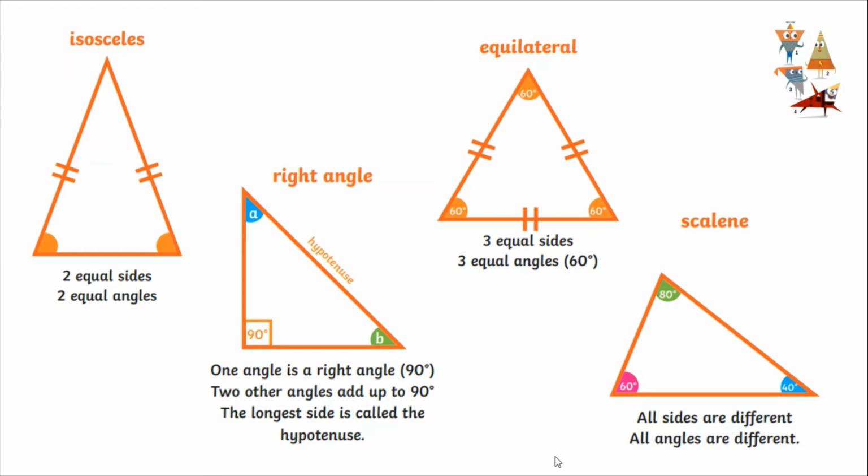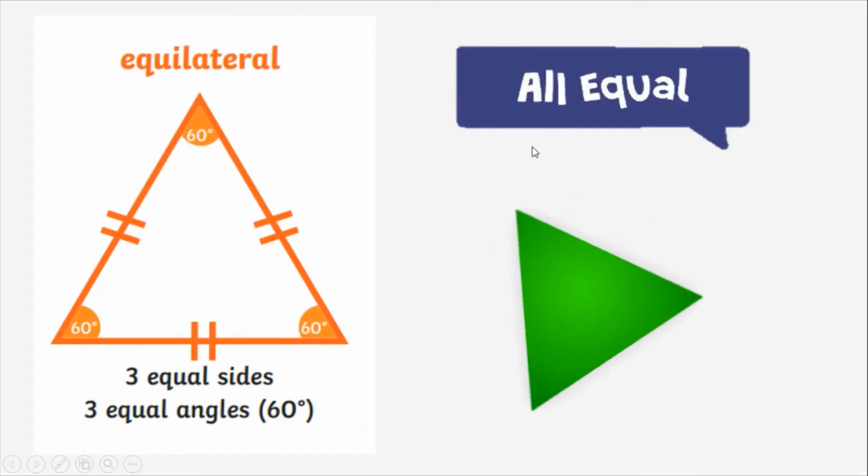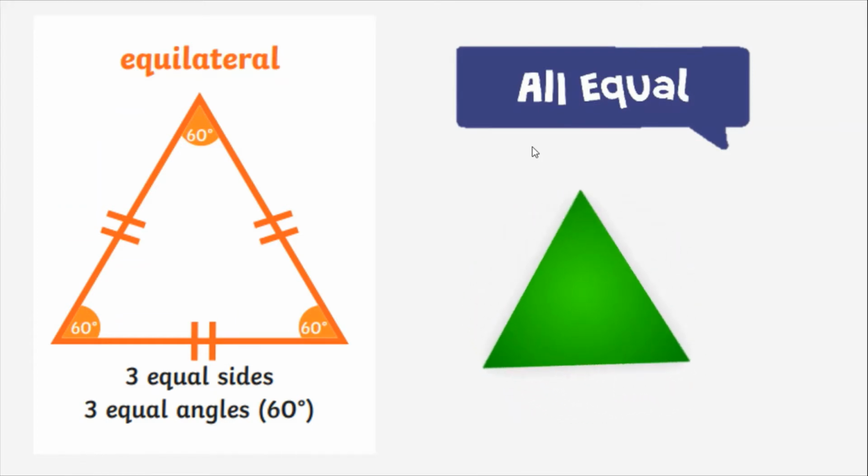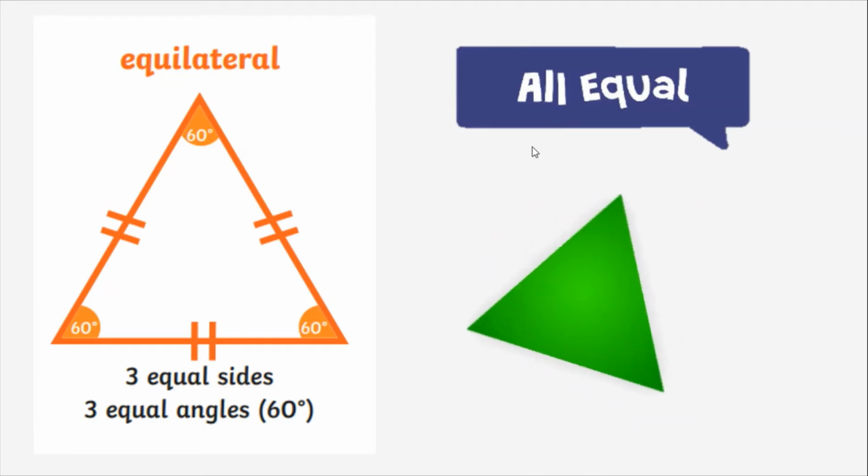So we've got 4 different triangles here, and you probably didn't even think that there could be so many different triangles with so many different names. But here we go. We're going to start by having a look at the equilateral triangle. And the equilateral triangle has got a name which actually does help us to remember what it's about. So let's have a look at that one. So the equilateral triangle has 3 equal sides and 3 equal angles.